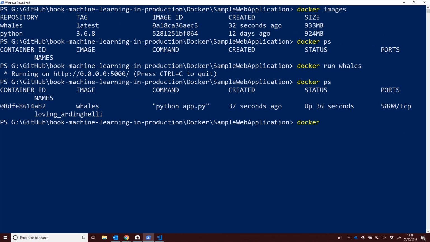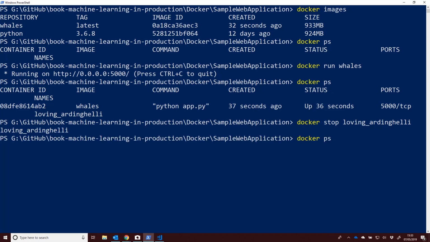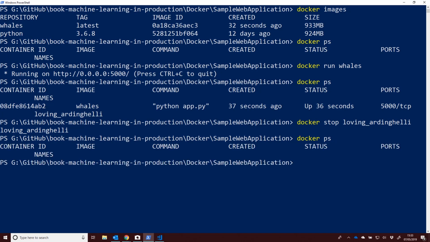So we can just say Docker stop Loving Ard, stop that one, and that will stop that image from running. Once that finishes, we can run Docker PS again, and we can see nothing's running there.